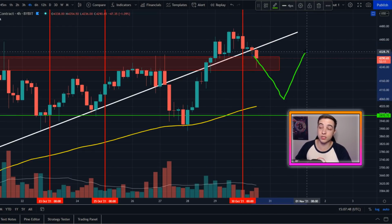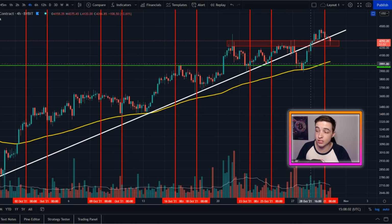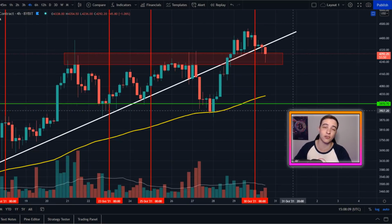So obviously Ethereum doesn't have to go down that low, but I'm telling you, if we do, then I will certainly be taking that opportunity as a huge buying opportunity, considering the fact that the last 2 times we've come back down to this EMA, they have also been perfect buying opportunities. But of course, that's not financial advice. That's just giving you guys an inside look of my strategy.